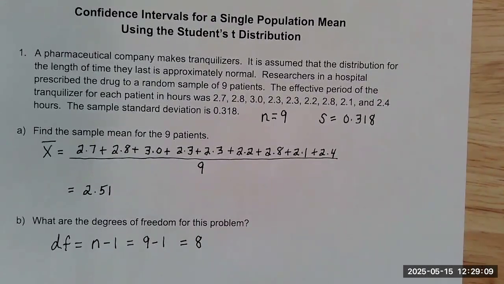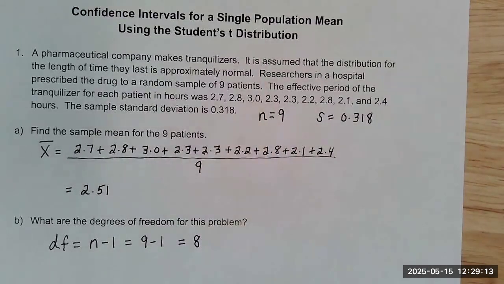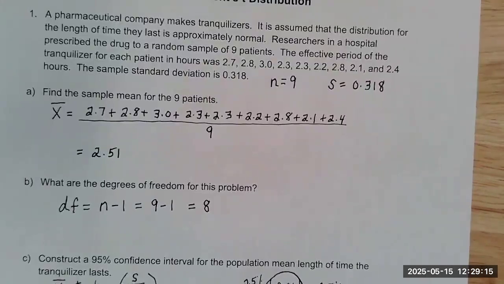Don't look all the way at the top, because the hint is in the title, where I'm using the t distribution. Don't go that far. Go here. One of the big hints was that it said we only sampled 9 patients. That's not very many. Whenever there's not very many, I get really suspicious it's going to be a T. But we don't know for sure just because it's not very many. It could be that we can't do this problem.